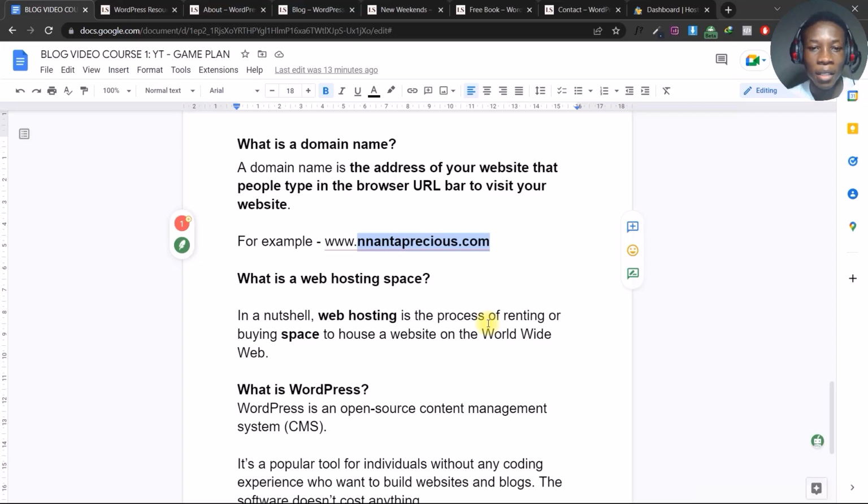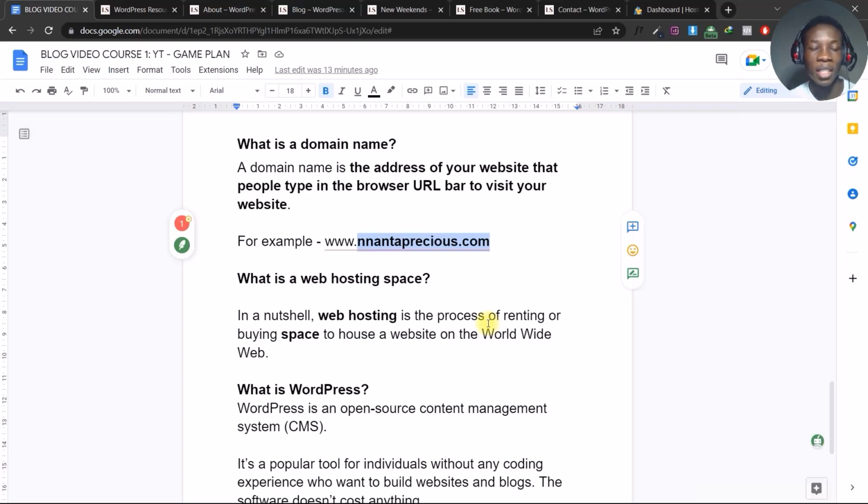So you need to have a space, you know, like on your laptop, you have your documents. So you host your documents on your laptop because you have a hard drive there. But in this case, it is local. Somebody from the US can't have access to your laptop because these things are on your laptop. But in order for you to give them access to the files on your laptop, you need to upload them to a service like Google Drive and the rest of them, because now it is on the cloud. So anybody from anywhere around the world can access your files because they are on Google Drive. So in this case, it's the same thing as a web hosting space.